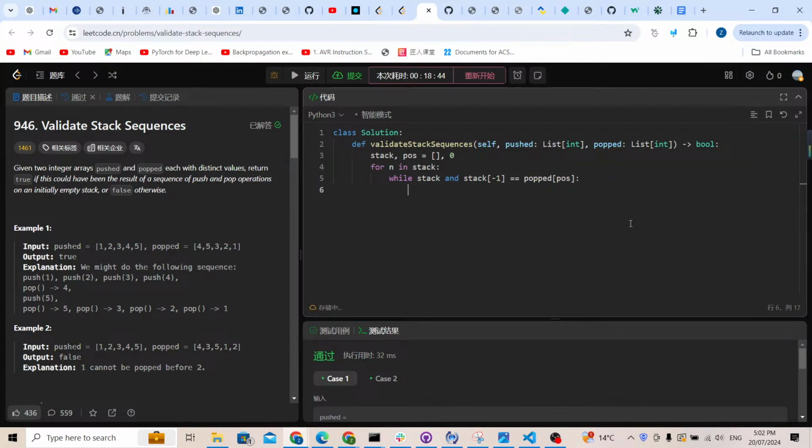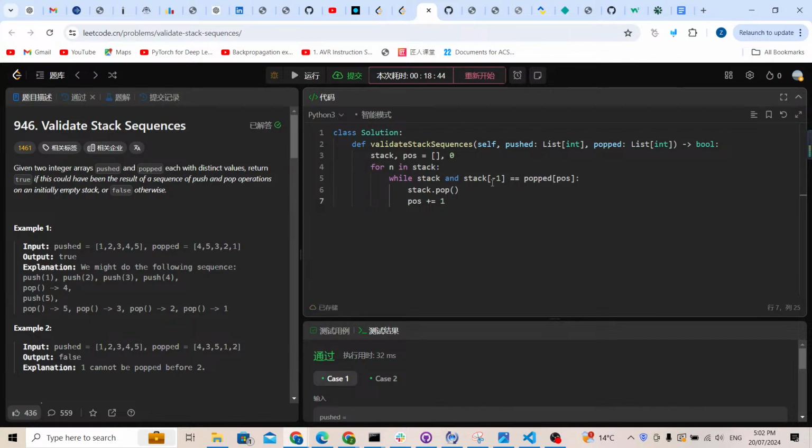If they are equal, I want to pop out the element, and also position plus equals 1.